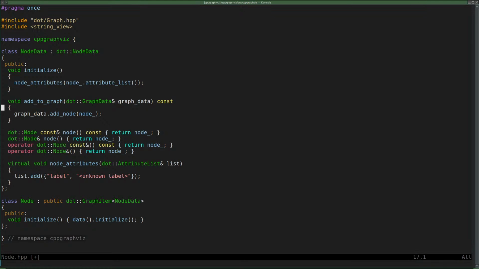I also need this to be implemented. Add to graph. I think.